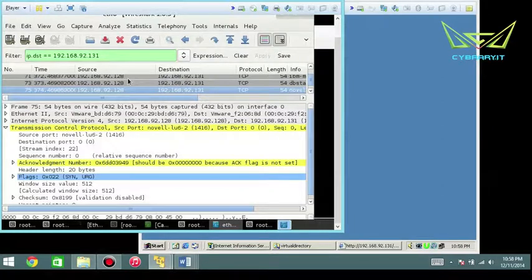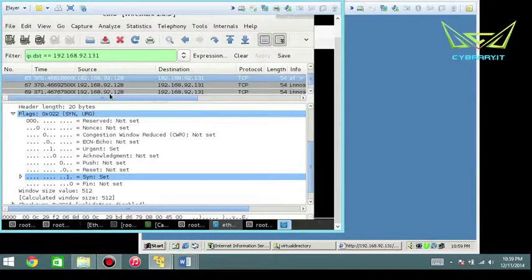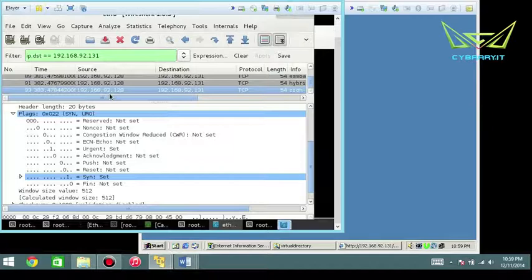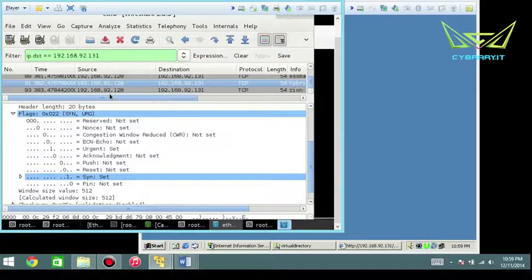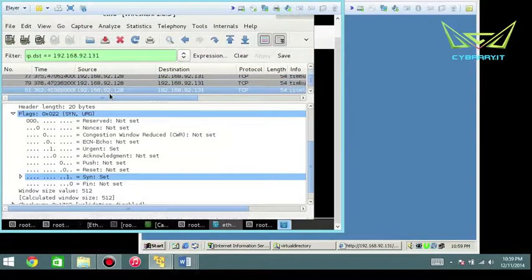If I wanted to, one of the tricks you can do is just leave this open down here and then select on your packets here and then zoom in on the actual flags or whatever part you want. If I scroll through this at the top now, I can see if there are any packets with this information changing. I'm basically just scrolling through, and you can see that every time I captured something in here, all of the SYN and the urgent bits were set. And so that proves that I captured the specific traffic that I was looking for.